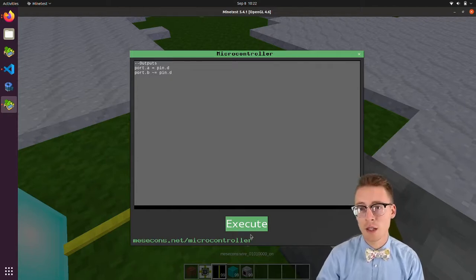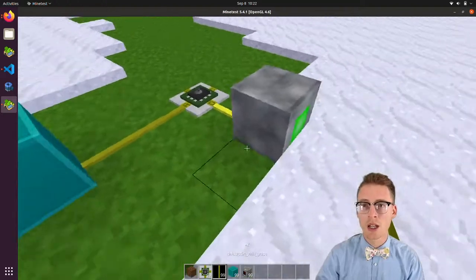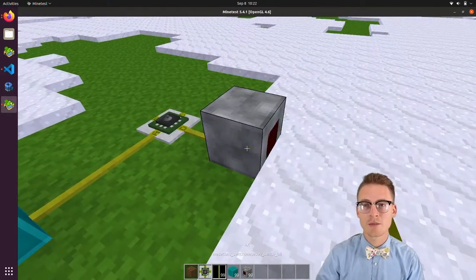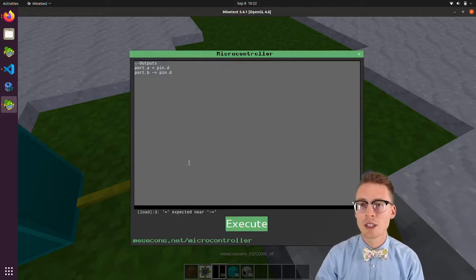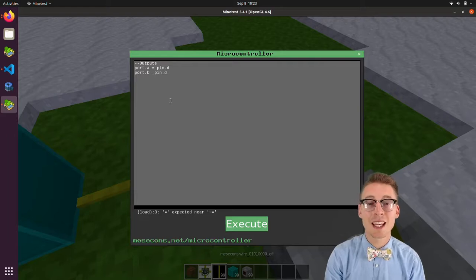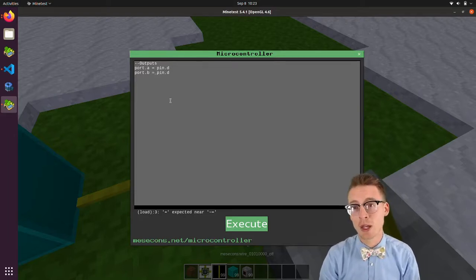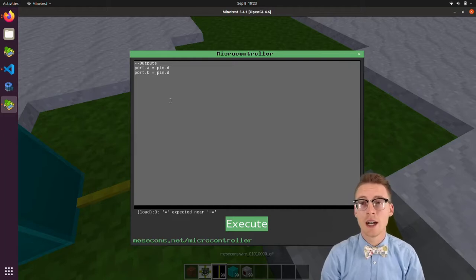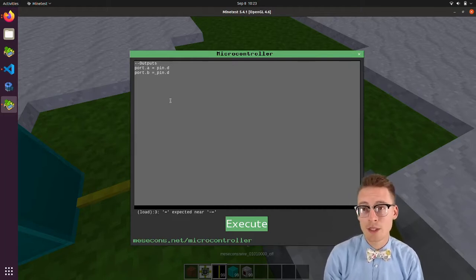I haven't tried this yet, but I believe it's possible. If we press execute and exit, it does not work. There was actually some debug information there. Yeah, it was expecting an equal sign. So, sorry, that's not possible yet. But we are going to get into the relational operators in just a second. Well, next class. But that is inputs.